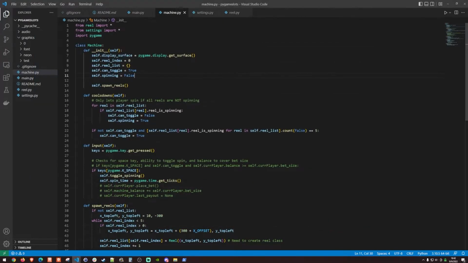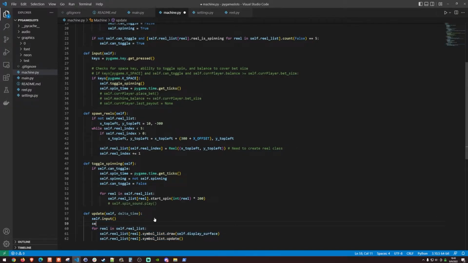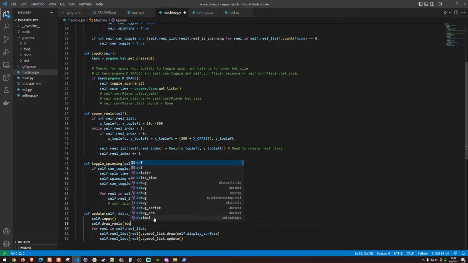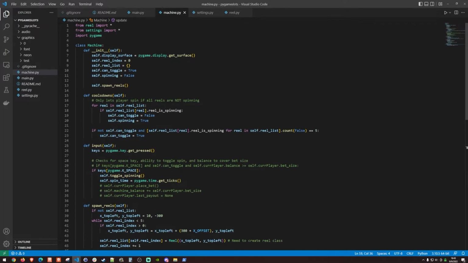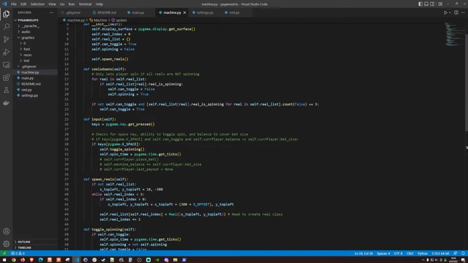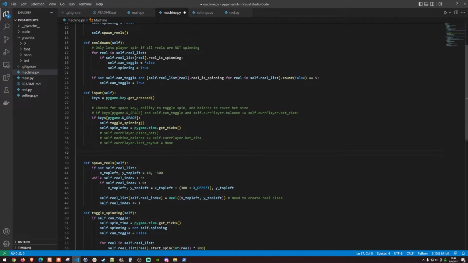Okay, so this did not do anything when I hit space. Basically, we need a draw reels function, which I have not created just yet. And I'm going to go ahead and do that now. Self.draw_reels delta_time. And so this will allow us to get our actual animation with the delay and all the stuff that we just added. And I will go ahead and basically put this, let's see, cooldowns. This should not have an S. I guess spawn reels only happens once, right? So it can kind of be towards the bottom, but I will have a def draw_reels self and delta_time.